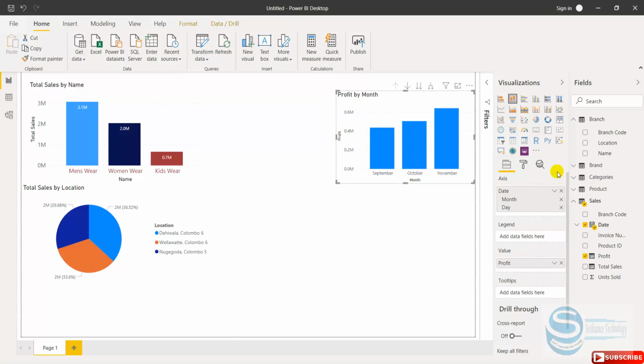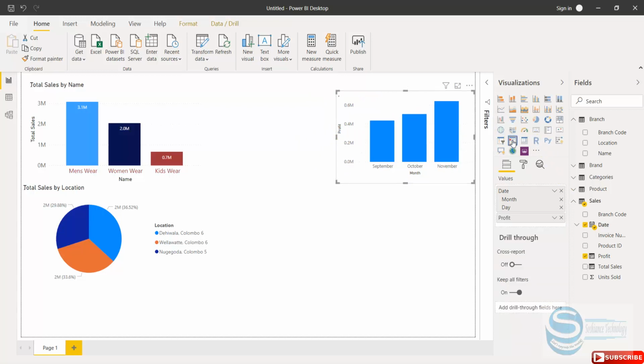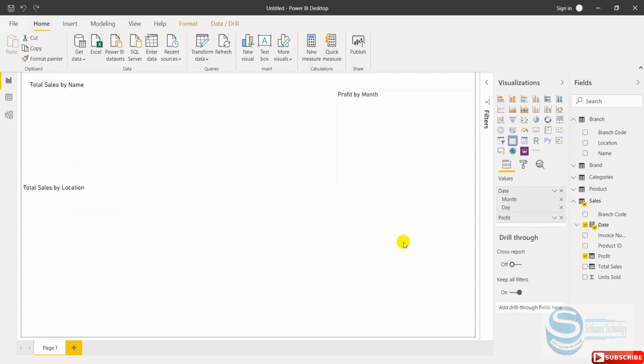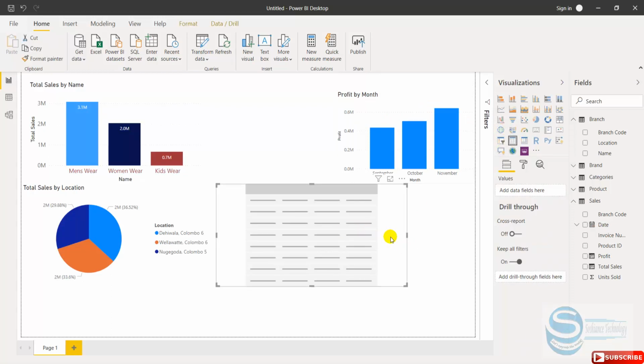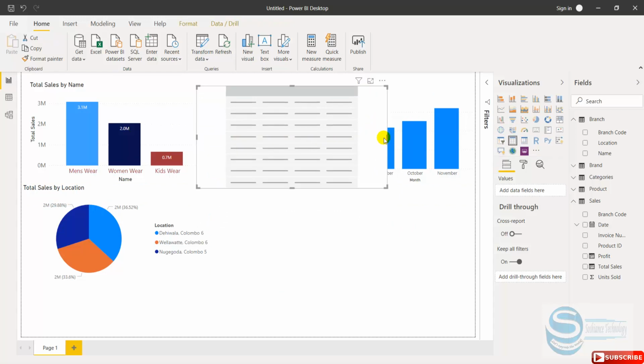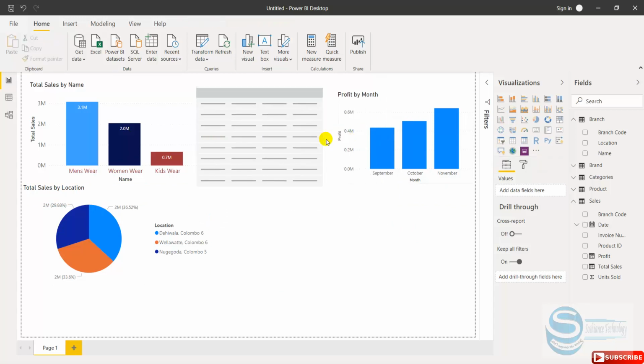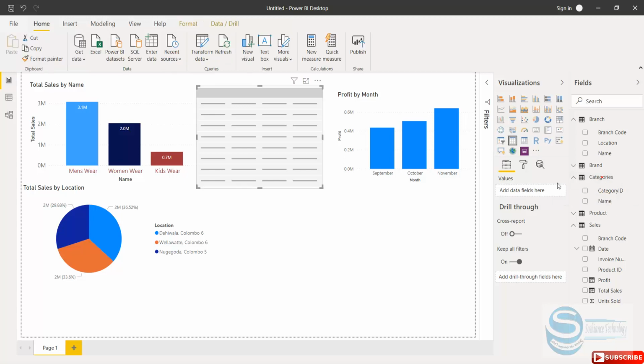And if you want, for example, you can add a table. And you want to find out the profit by the category, for example. Just I add the category. Which categories got the most profit?